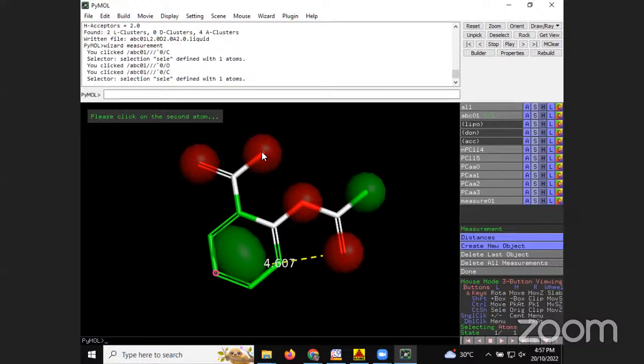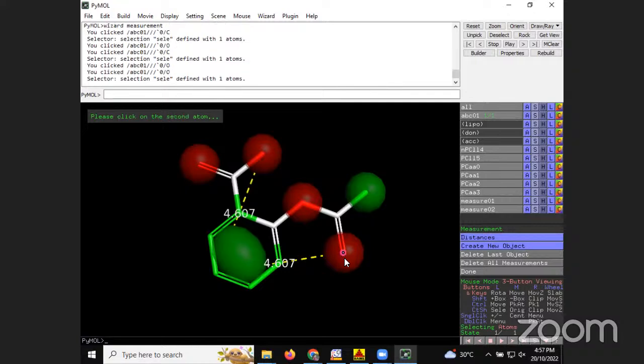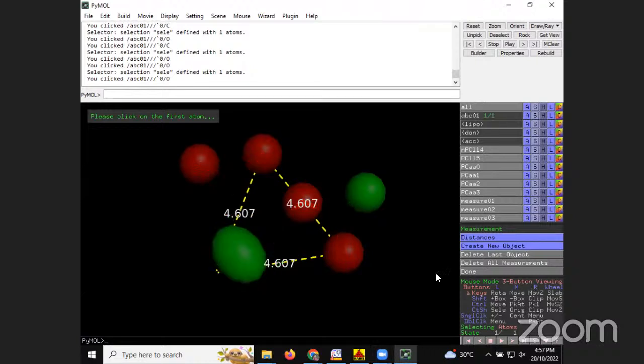Second. Okay. There is no limitation, but you'll see the differences. Third one. We are getting approximate numbers because the molecule is 2D in nature, not 3D. In 3D, we will get much better numbers.